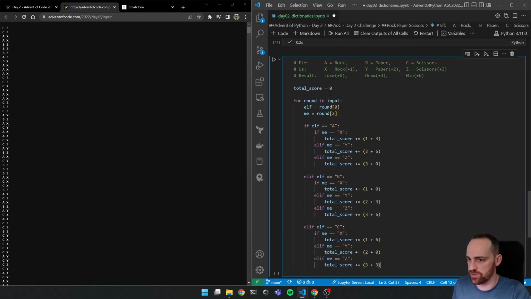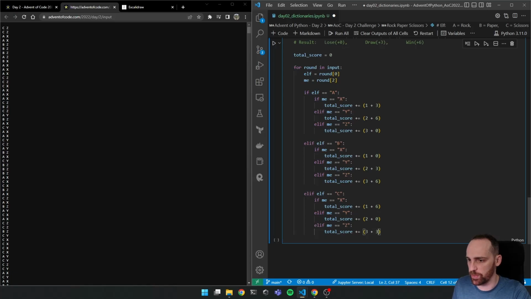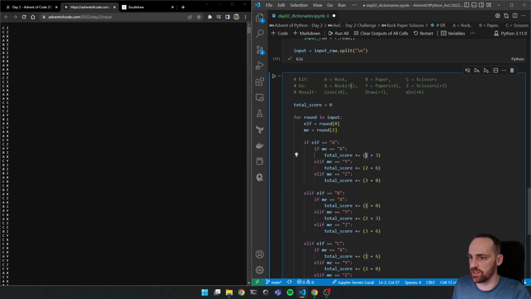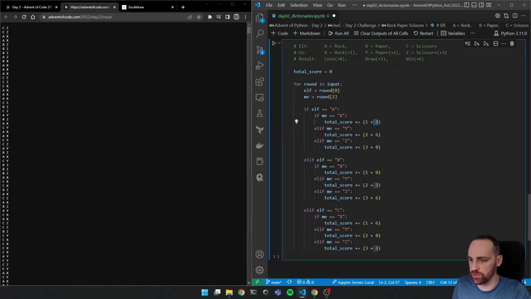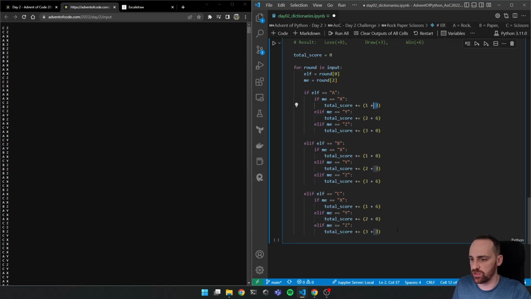Okay, so we should check every one of these situations, what happens when the elf has a B and we have an X, Y, and Z, and update these rules, having the first as our hand points and the second as the result points. So this would be a valid way to do it, but today we'll learn how to do it more simply and also faster. In this case, this is so fast to run for Python, it's only a couple of if conditions for every one of those, but there is a faster way to do this and also more simple with dictionaries.